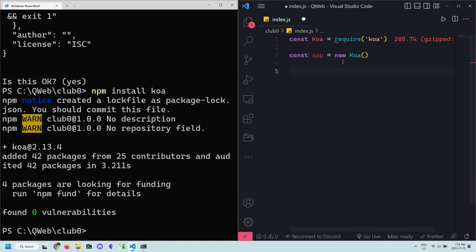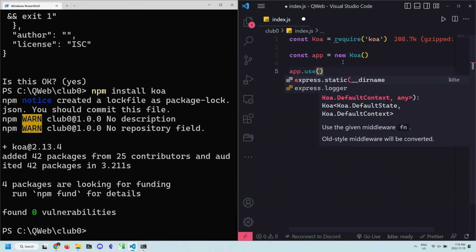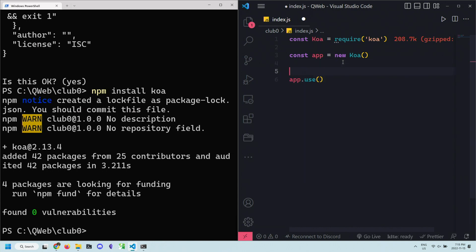From here, we can say, hey, whenever our app is started, we want it to use some function. And so we can use app.use, and then we can define a function to put in here. And of course, you can define this function in any way you want, right? You could define it up here by using the function keyword, giving it a name first. So I'll say hi, and then what parameters you need.